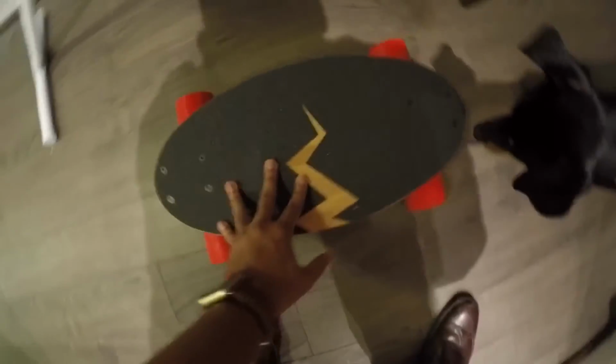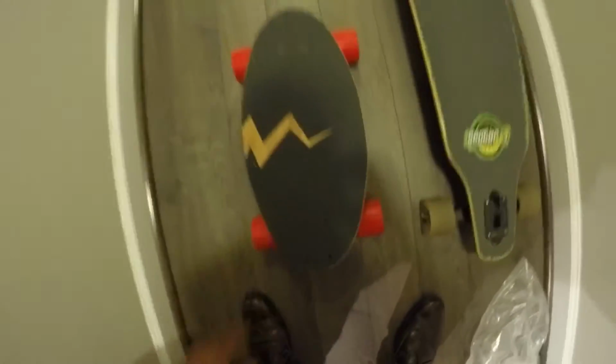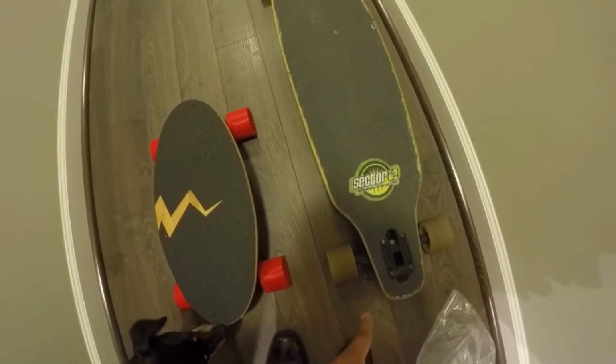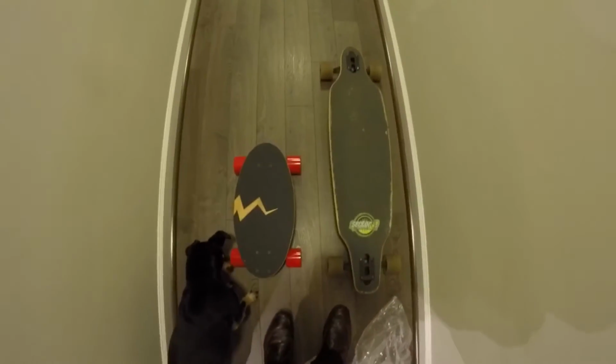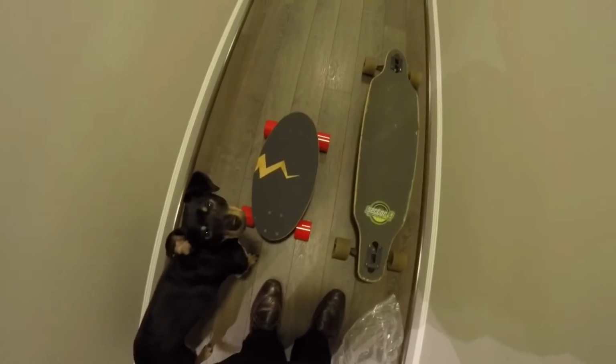So, Tyson, let's see how it compares to a regular longboard. Eggboard. Regular longboard, I believe that is a Sector 9 size 38 inch longboard. I don't remember what it is, but there's a pretty significant size difference. Tyson, is that your new skateboard? You gonna ride it? Come on, let's get up.